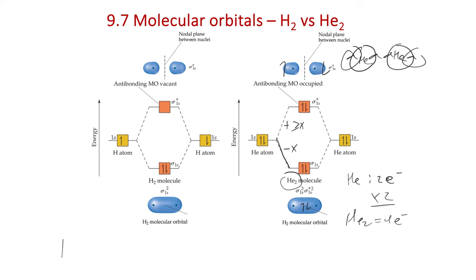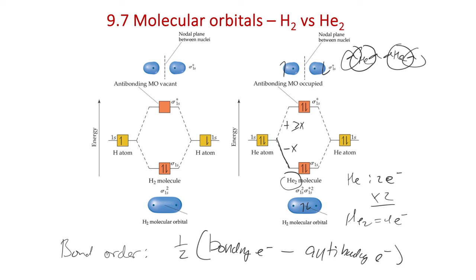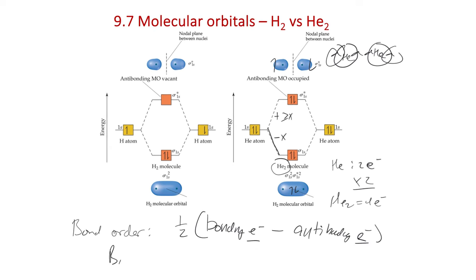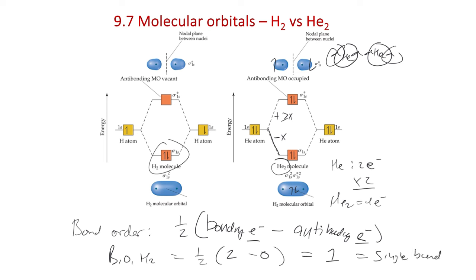And so we have another definition for bond order. We were looking at bond order previously as single bonds being one, double being two, triple being three — the number of pairs of electrons being shared. Within MO theory, we calculate bond order by taking one-half of the difference between the total bonding electrons minus the anti-bonding electrons. So the bond order for H2 from its MO diagram would be one-half times (2 bonding minus 0 anti-bonding) = 1. That gives us a single bond, exactly what we'd expect for H2.